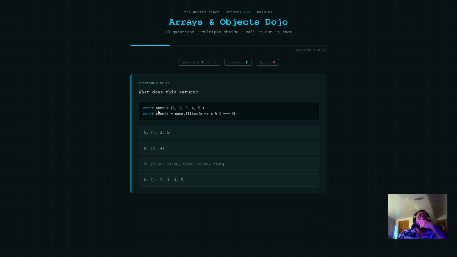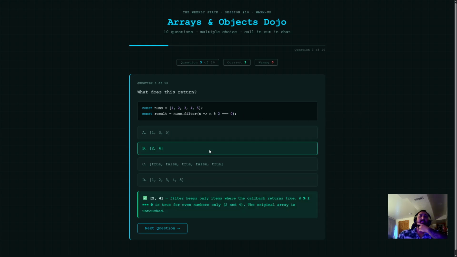What does this return? Const nums, array 1 through 5. Okay. Const result, nums filter. Let's see. So this is saying that we want to have even numbers.